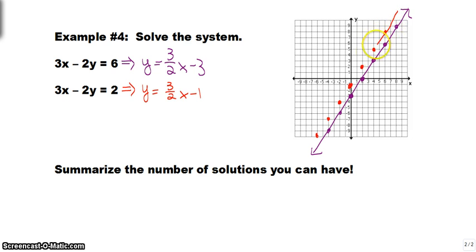And so if we take a look at these two lines, we can't see an intersection point here. That's because these lines are parallel. You could have noticed that in the beginning here, because they had the same slope. And we already talked about earlier in the year how the same slope means parallel lines. So since they are parallel lines and they never intersect, we say that the answer is no solution.